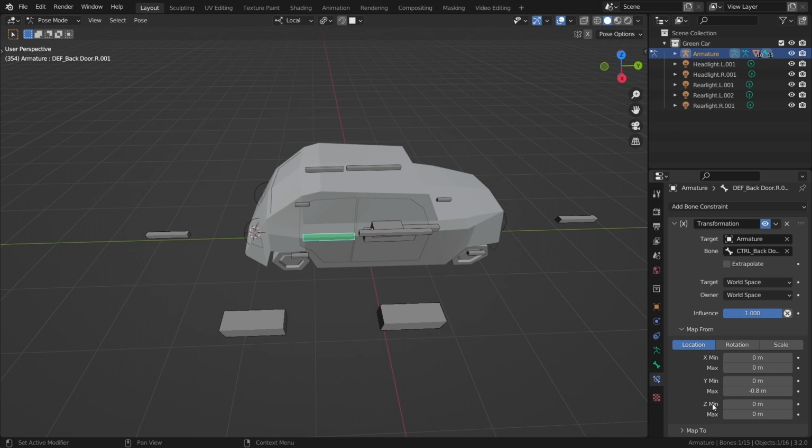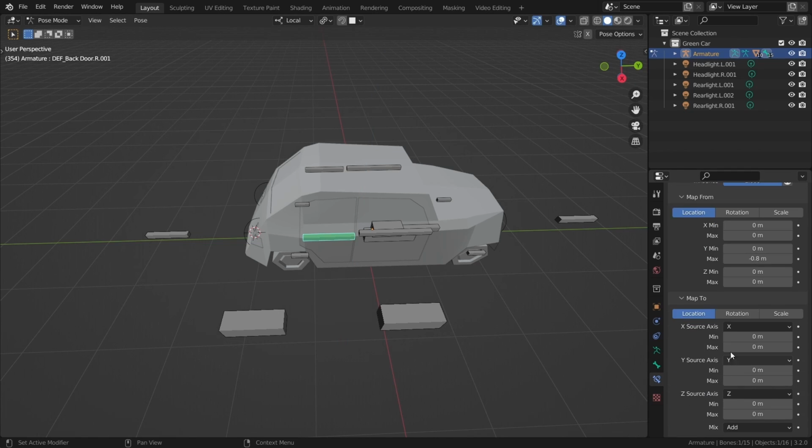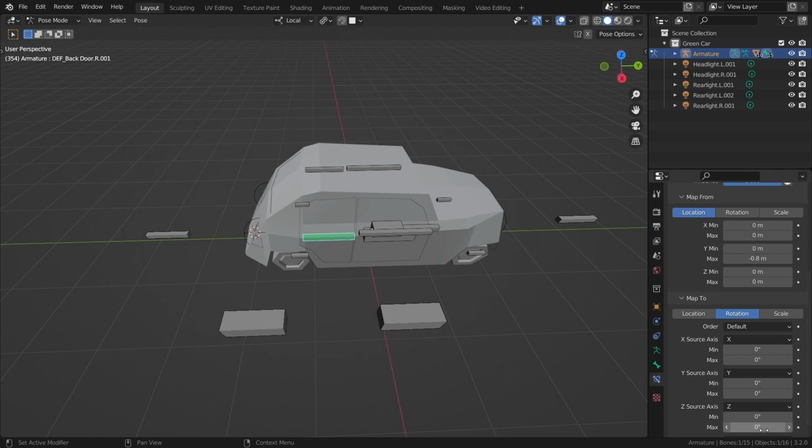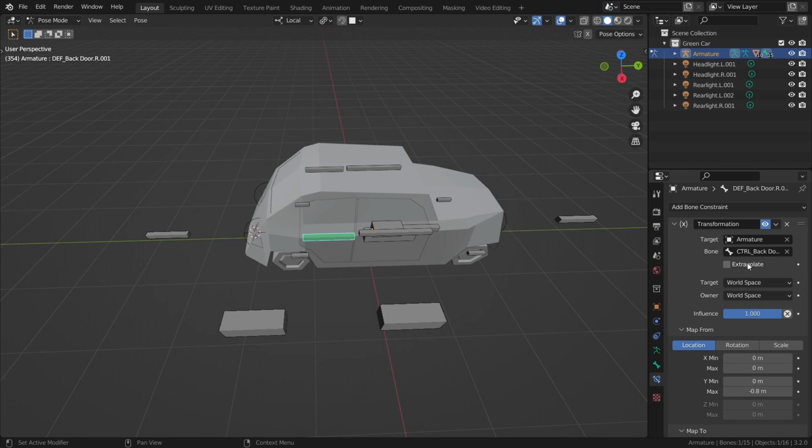I'll take that. And we go to map to rotation on the Z 0 to negative 70 degrees. Just ignore the min and max. As long as it maps properly, you're good. And we want it to map from the Y axis, because as you see up here, Y goes to Z. And last thing we have to do is turn both these over to local space so we don't mess anything up.